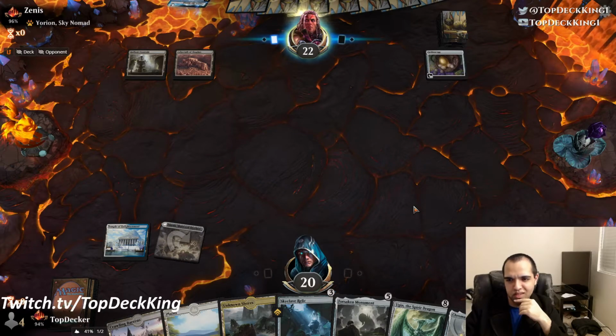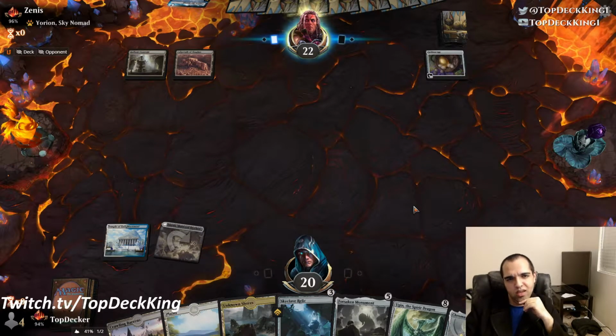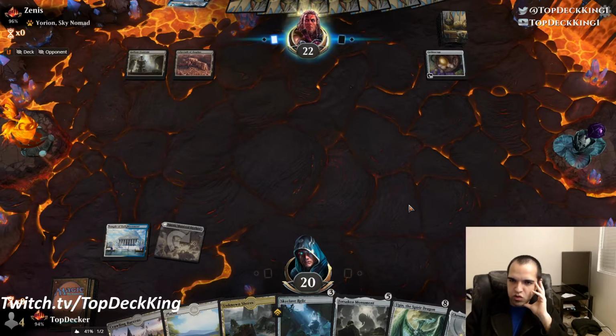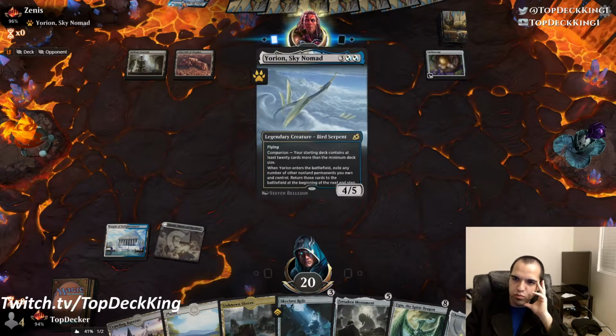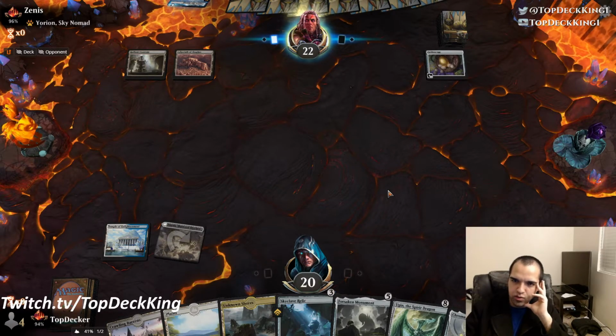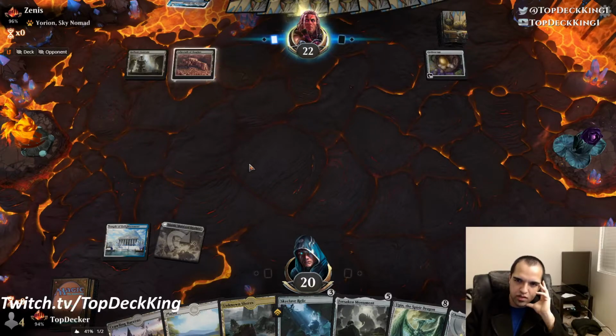This is interesting. Okay. Okay. I'll bite. I'm assuming maybe blue. It has to be blue in there or white. So I'm assuming maybe a blue-white artifact Yorion deck with like Dance of the Elements.